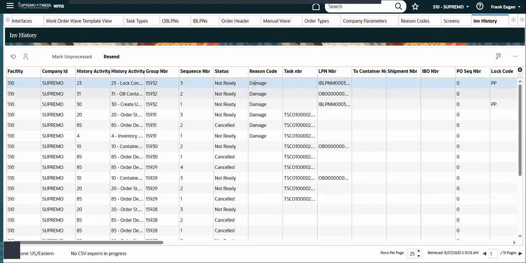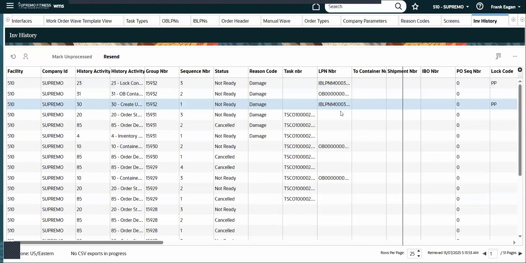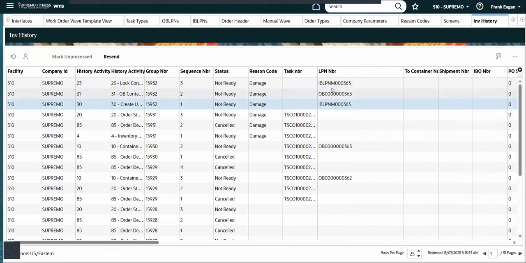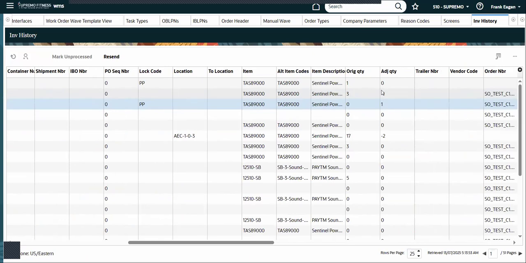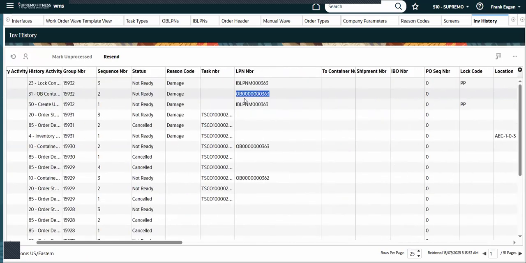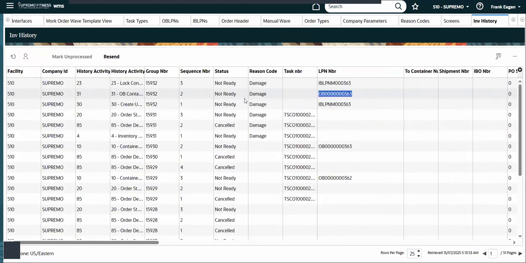This was the quantity. We scan this IBLPN, then OBLPN, then again IBLPN. There were three quantity, minus one, increased to here. And in this OBLPN, only two quantity remaining. Got this?